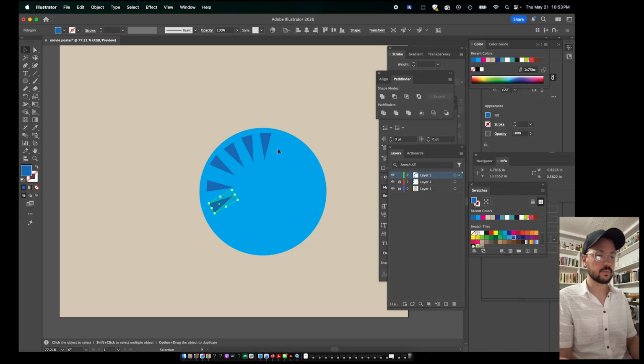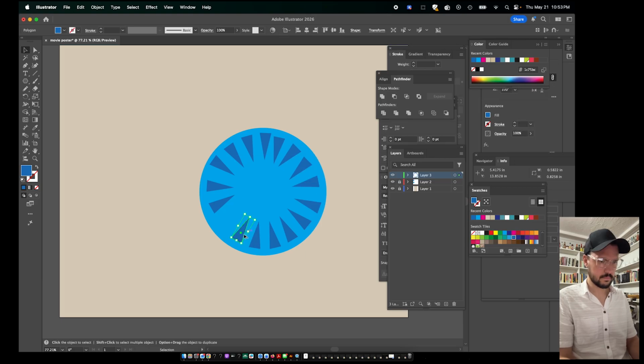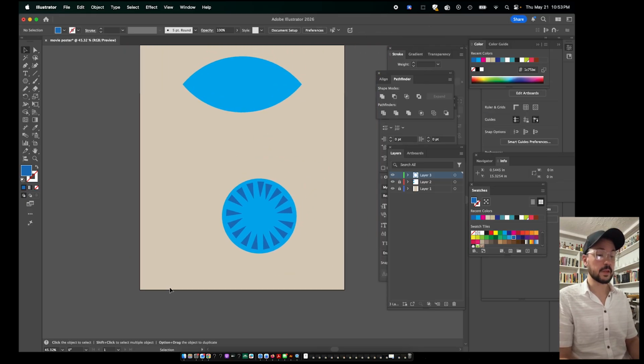What I could do is select these and then duplicate them, rotate them, and move a few more. All right, so let's say we're happy with this. This is kind of the minimal version of the sandworm.